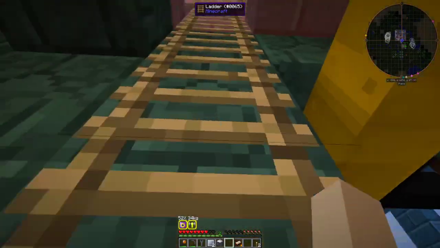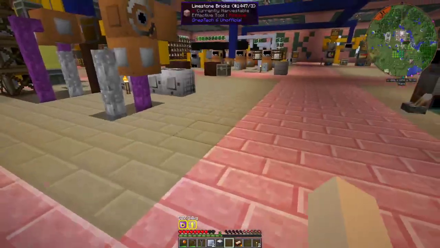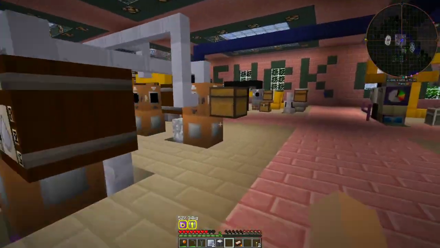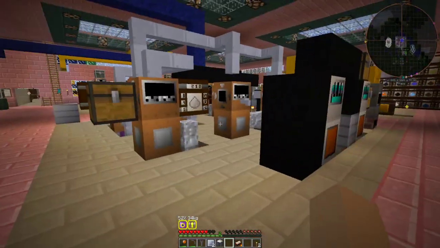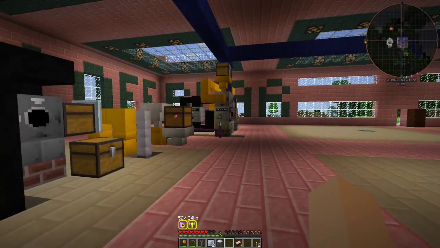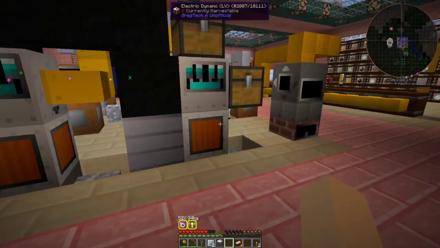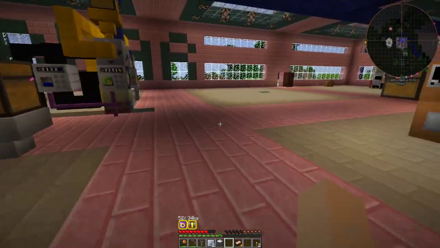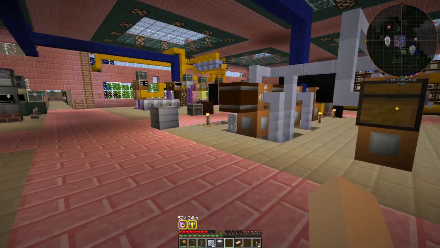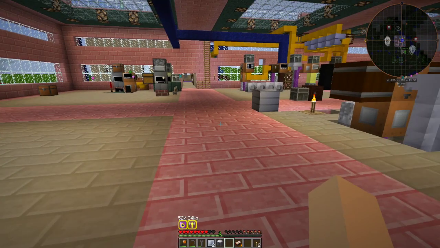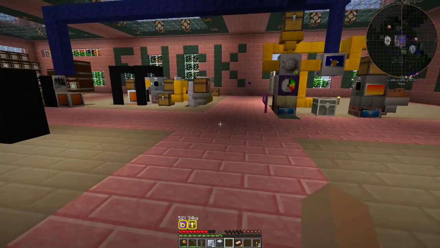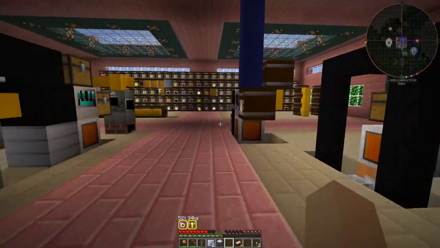Alright, so this has been a bit of a long post-stream video, but we got a little bit of work done around here, a little bit of automating, went over the bauxite processing, tungsten processing, and aluminum processing. So with that, we can get to a distillation tower, so we can get to plastic and electricity. So that is our next stage.